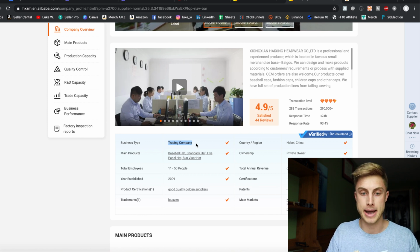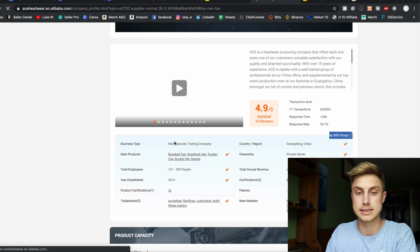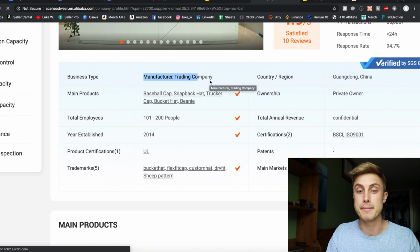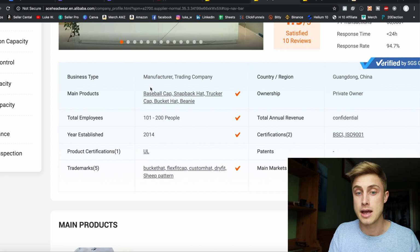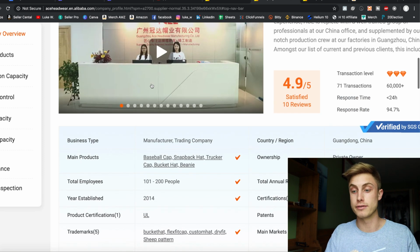So I would simply come back, and then I would probably, let's go click on this supplier right here, and we'll come down, and this is exactly what I'd want to see. So when they have a manufacturer / trading company name right here, that means you're buying from the manufacturer who's going to be able to give you the lowest cost. You're not buying from a middleman. And then they also have trading company capabilities, which means they're well versed in shipping products to the United States, shipping products into Amazon. They're not just a manufacturer that makes products and doesn't know how to ship them elsewhere, they actually have the trading company capability to ship things out to you and wherever you need to go.